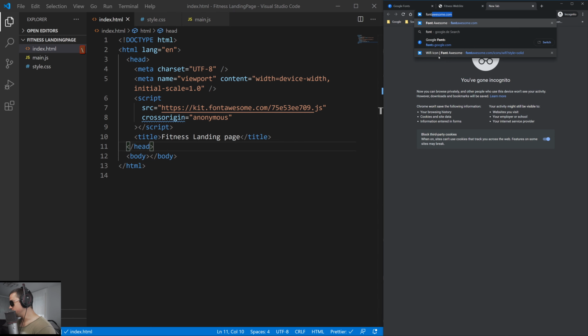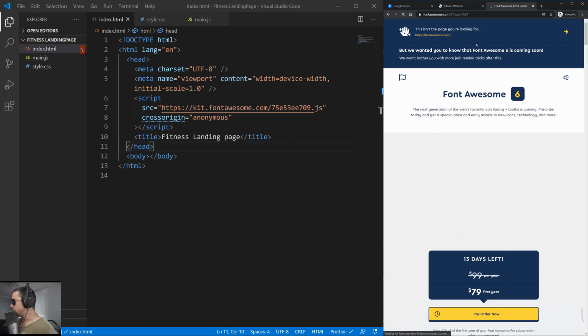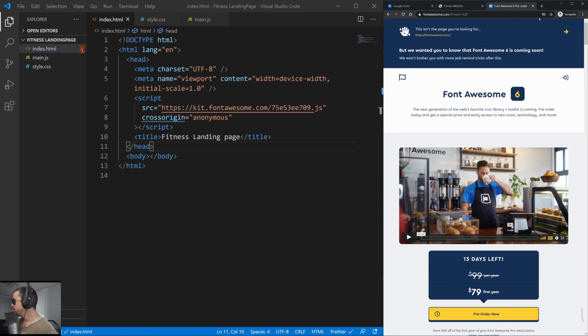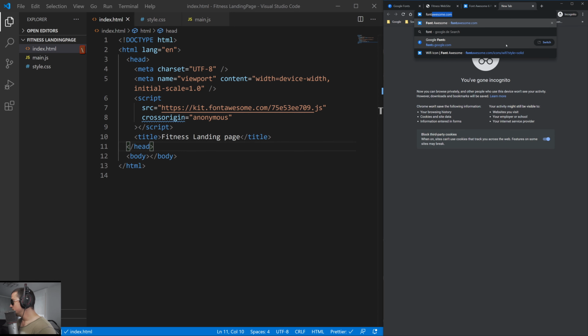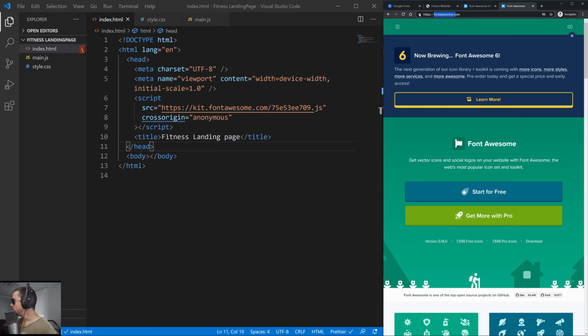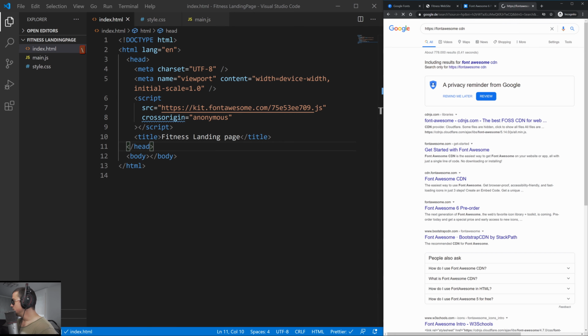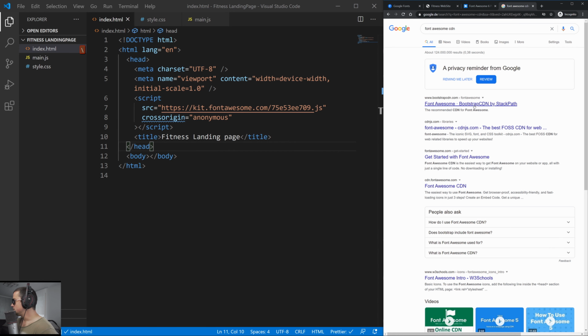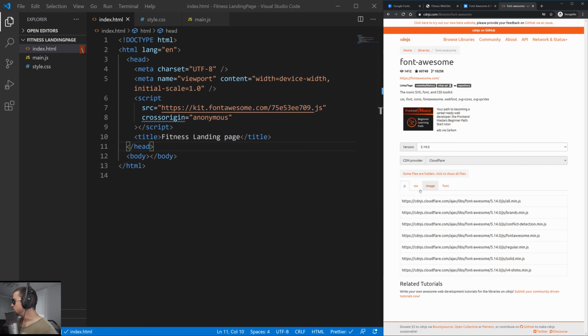Let me just quickly show Font Awesome. So this will be the Font Awesome site. Not this one, I want the CDN. Okay, so just grab onto this, or actually this should also work. Okay, so just grab onto it and copy it in. Okay, let me close up this too. So Font Awesome is linked up.